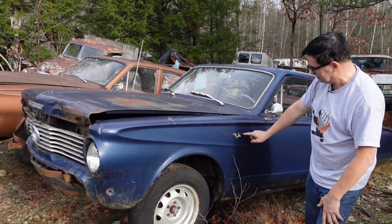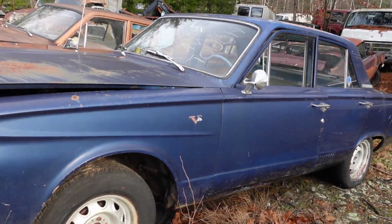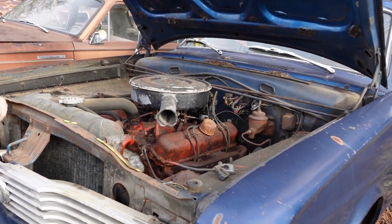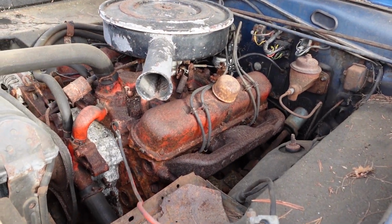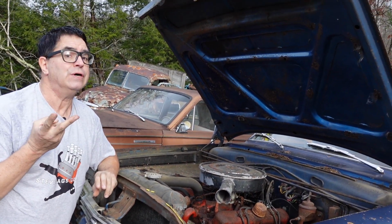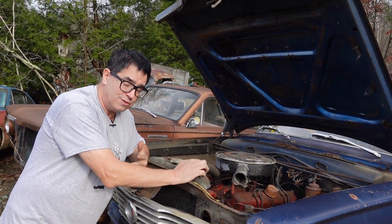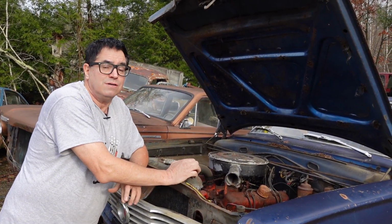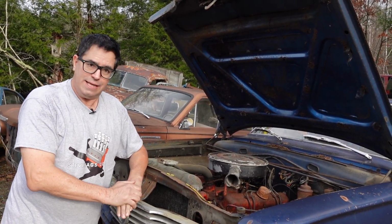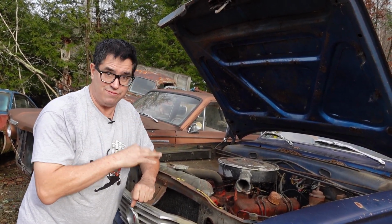And yes, this V8 emblem right here tells us this is the first year for the mighty 273 V8, the small block. Now you have to remember that the Chevy small block came along in 1955. The Ford 221 small block came out in 1962. And in 1964, for the small Valiants and Plymouth Darts, or Dodge Darts, Chrysler did not have a V8. They had the 318 Poly, very heavy. So they created something called the LA Series small block, which debuted with 273 cubes right here in 1964.